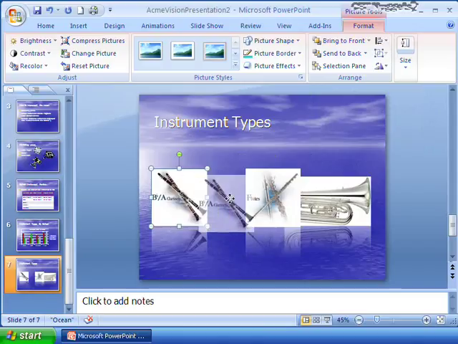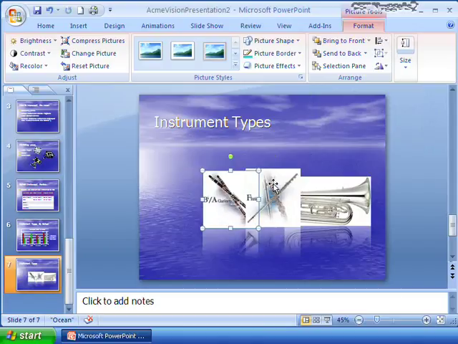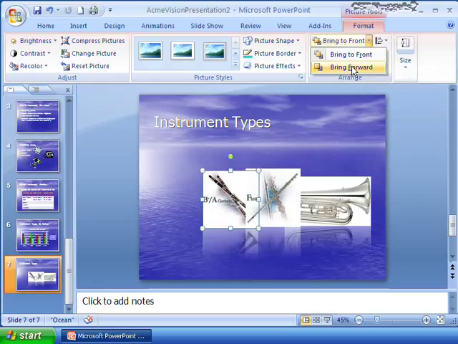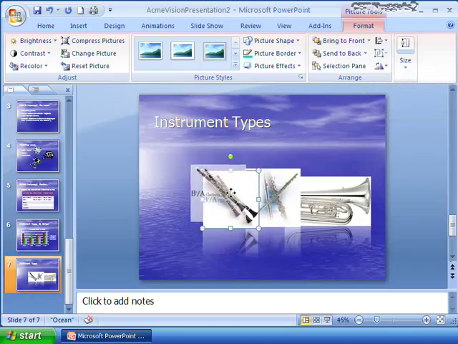And if I bring the clarinet over, because I said bring to the front, this is now in the front. Now I can say, no, I want the clarinet to the front. Not a problem. I can bring it to the front, or I can bring it forward one step. That's all I need to do. So I click bring forward, or I can say, hey, I want to bring it to the front and bring it on top. So you can do different things here. It just depends on what you want to do.